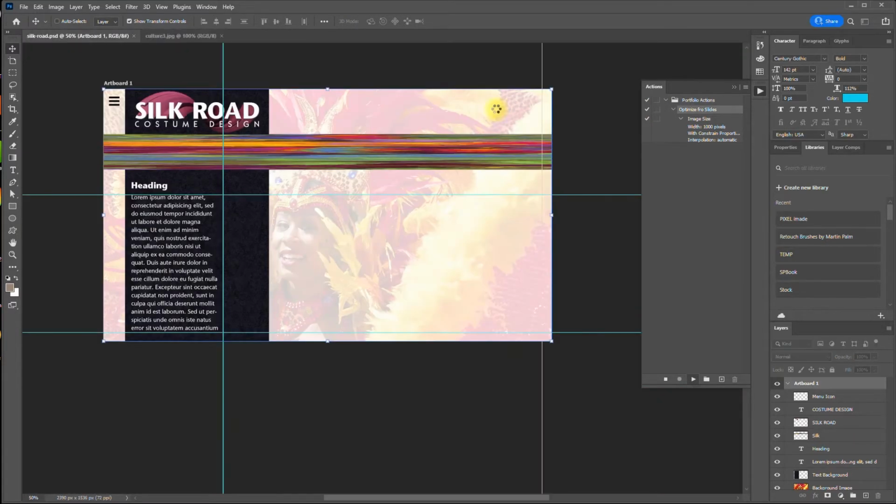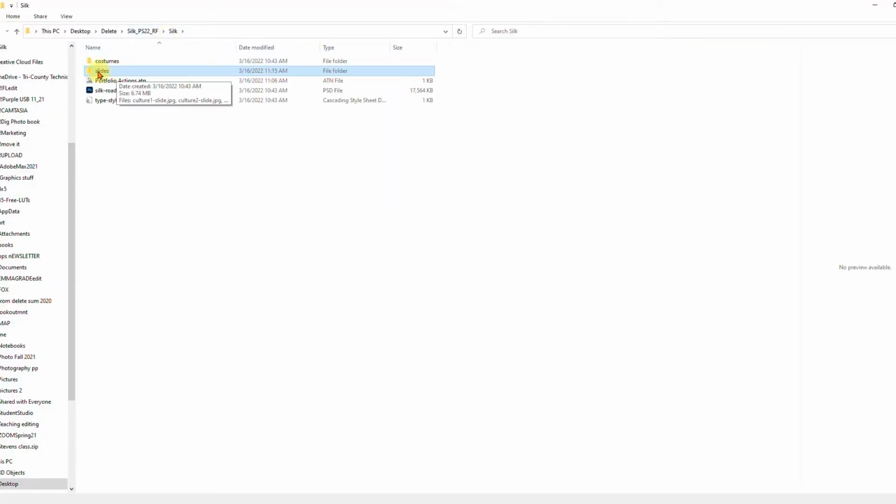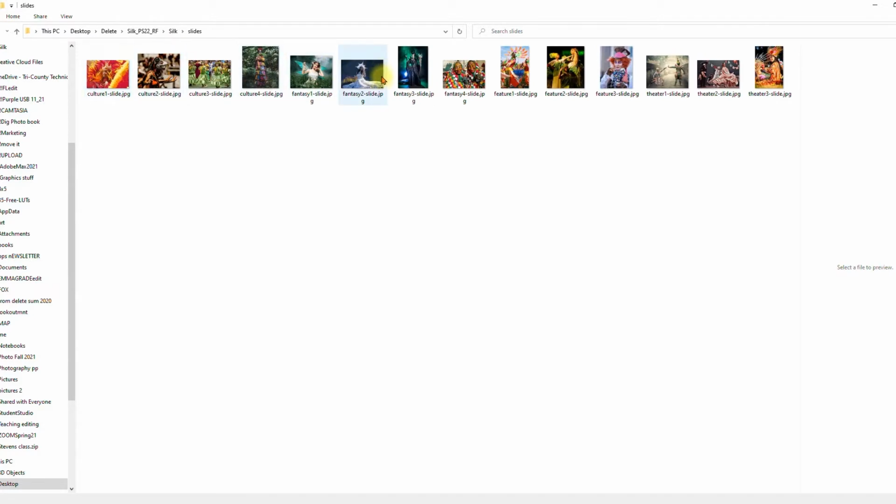And you can see it is running the action. Okay, let's see if we can see those in that folder. Here they are, the folder called Slides. You can see that they are all there, and it has named them starting with 1, 2, 3, 4, all of that, and put Slides. So we are ready to go move on to the next one.